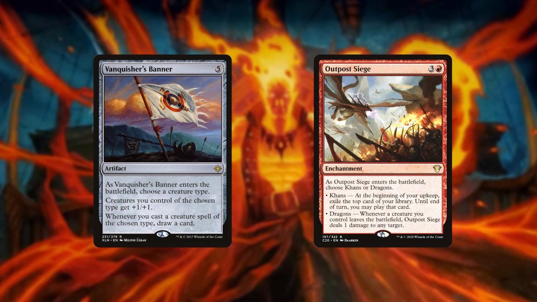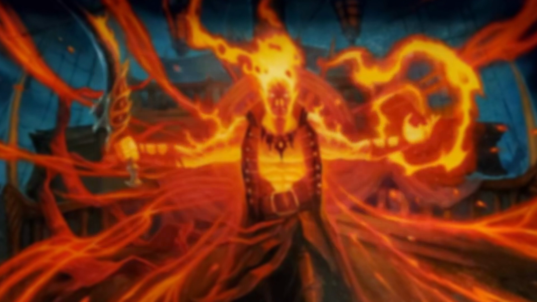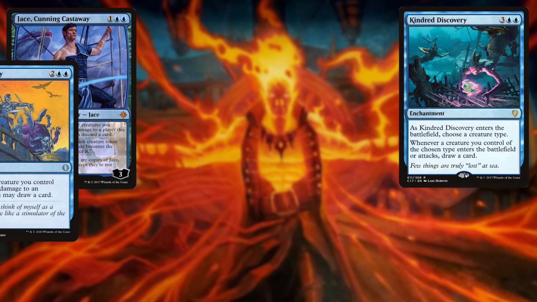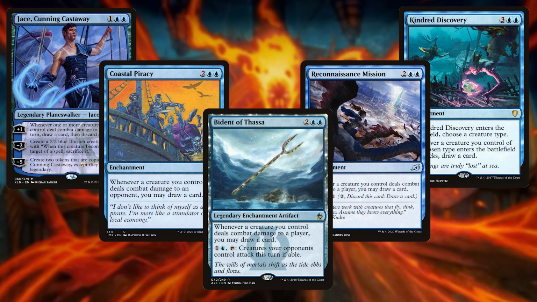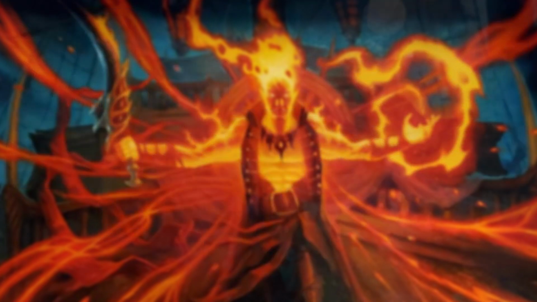Vanquisher's Banner will draw us a card each time we cast a pirate, and Windfall will basically have everyone wheel and draw equal to the greatest number of cards discarded. Last up, we have some more combat based draw with Jace, Cunning Castaway, Kindred Discovery, Coastal Piracy, Reconnaissance Mission, and Bident of Thassa. They give us a card each time our own creatures deal combat damage to a player.